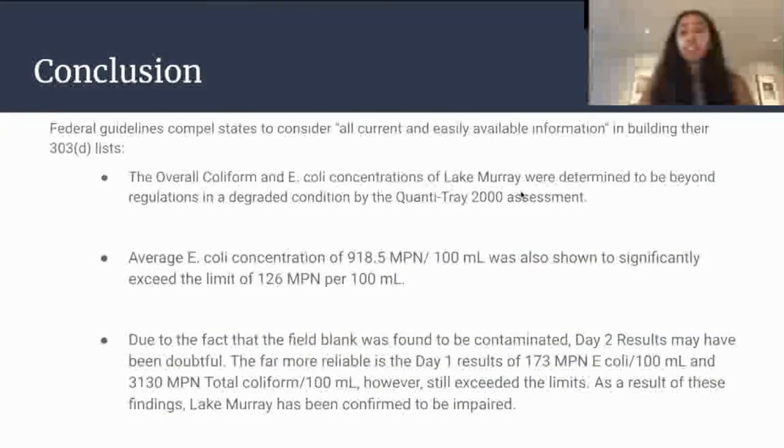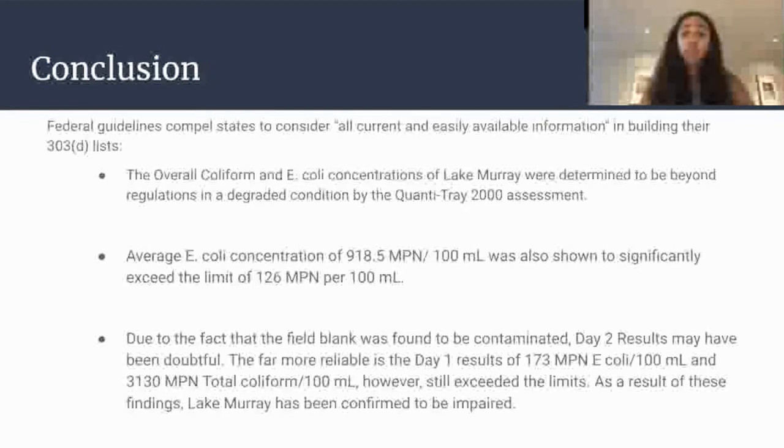In conclusion, a groundwater sample from Lake Murray was utilized to test this theory. Contaminants and bodies of water were only recognized if there was good evidence of violations of the respective water quality goals. Water bodies were listed according to their placement with hydraulic limitations. The overall coliform and E. coli concentrations of Lake Murray were determined to be beyond regulations, in a degraded condition, by the Quanti-Tray 2000 assessments.